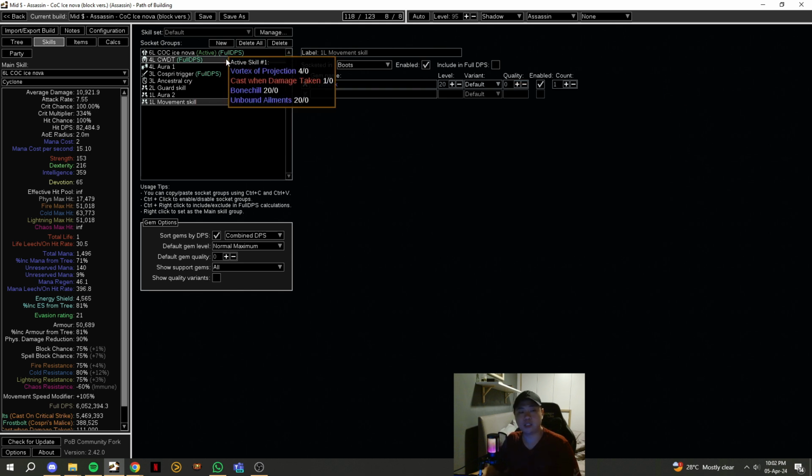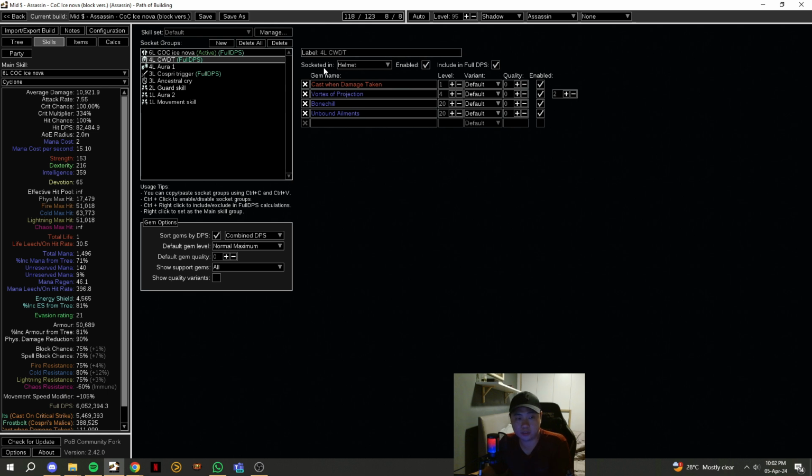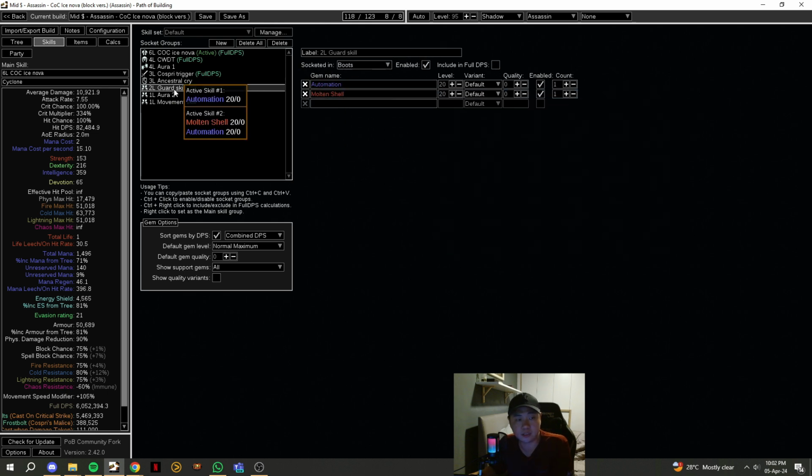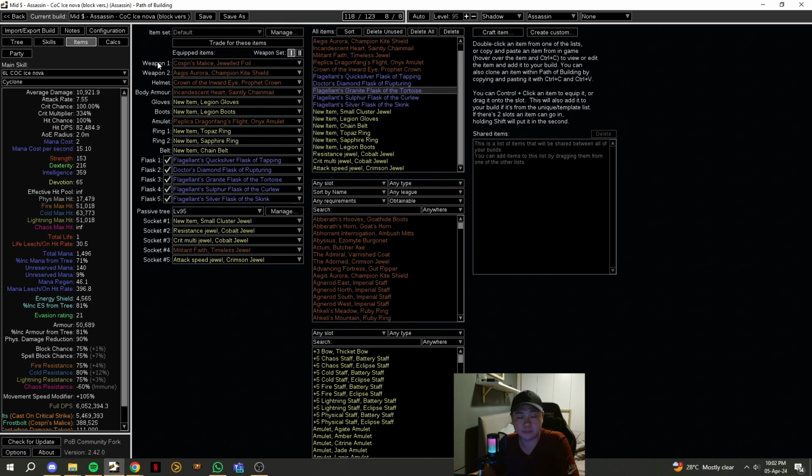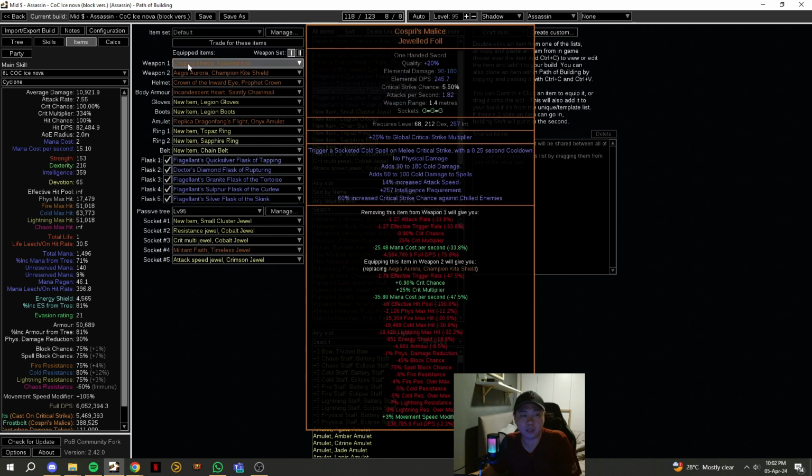So the new setup for this build is basically just this Cast when Damage Taken, this 3-link Ancestral Cry, and the 2-link Molten Shell. Right. Okay, so for the items, this is the special part of this build.